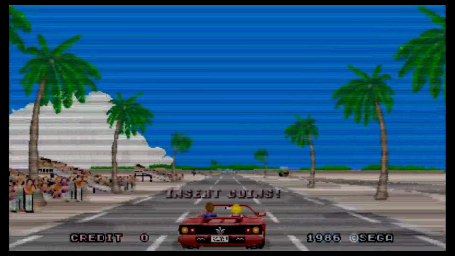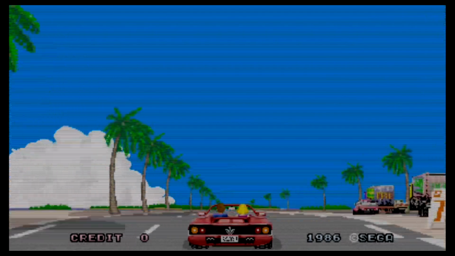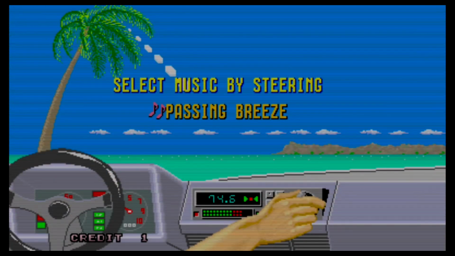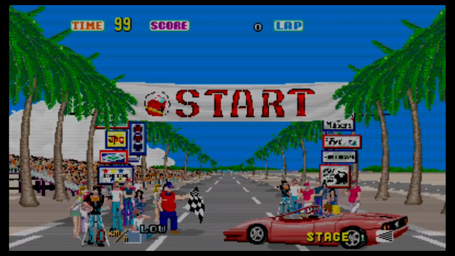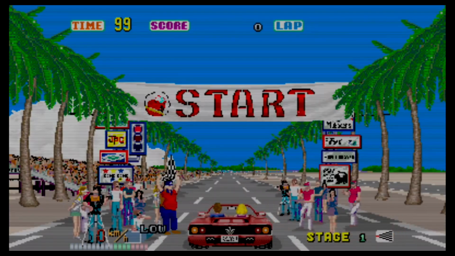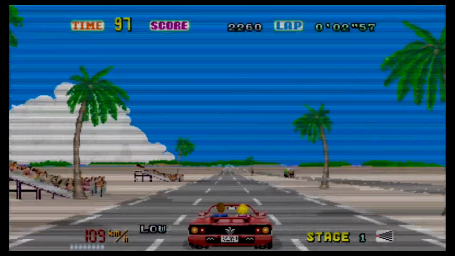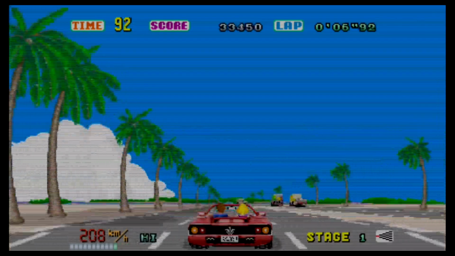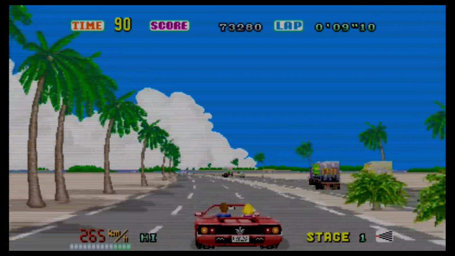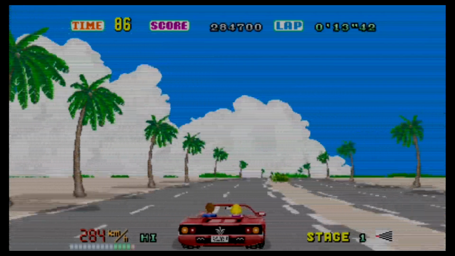Okay. All right. Here we go. Once again. Let's pump in those coins. Yeah, baby. Okay, we're going to go for a different song this time. We're going to go for Magical Sound Shower. It's another iconic song from Outrun. Alright, here we go. Start off at 98 on the time. Okay, let's zoom out into the sunset.